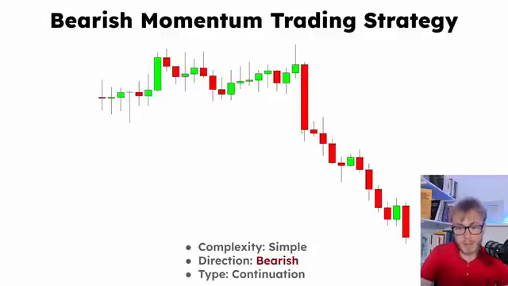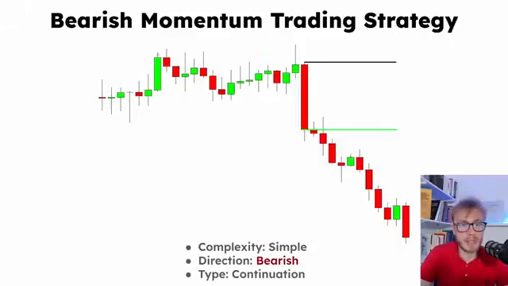Well, the most straightforward entry point is where the momentum candle closes, so enter right here. As for your stop loss, we have a few different options here. One stop loss is to place the stop just above the highest point of the momentum candle. But what we also can do is look at previous market structure. So in this case, remember that we had a trading range. So we found some sort of resistance.